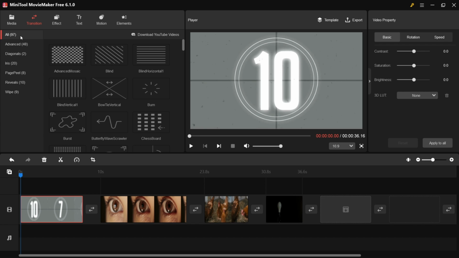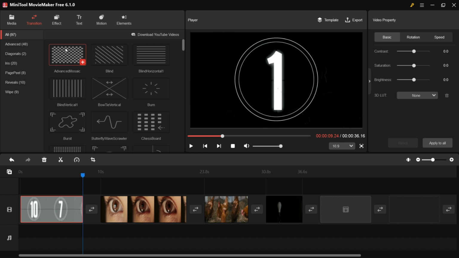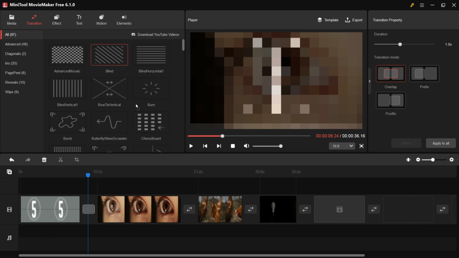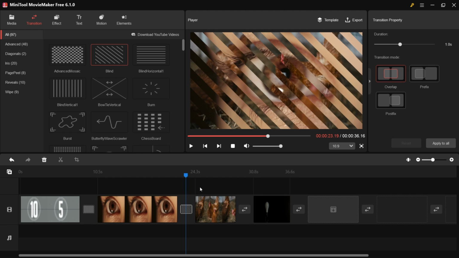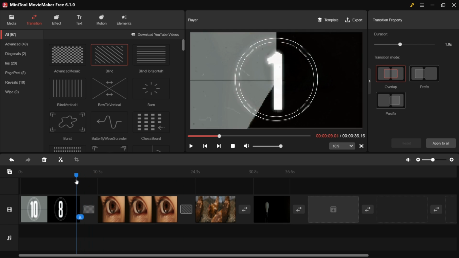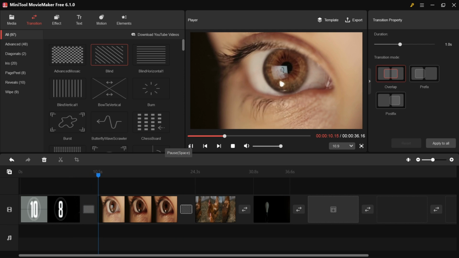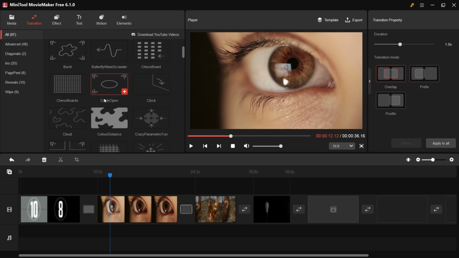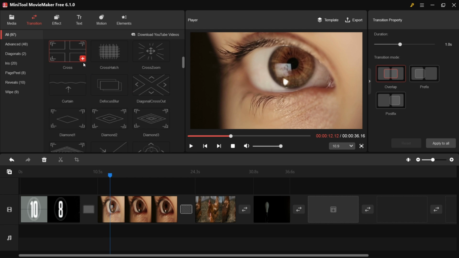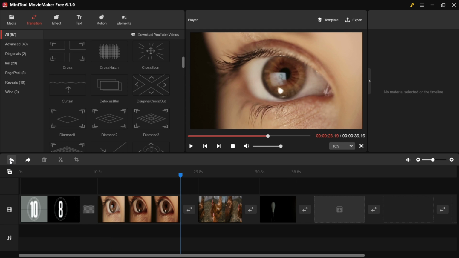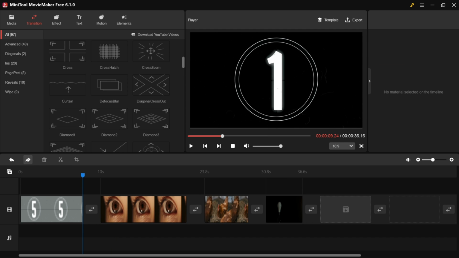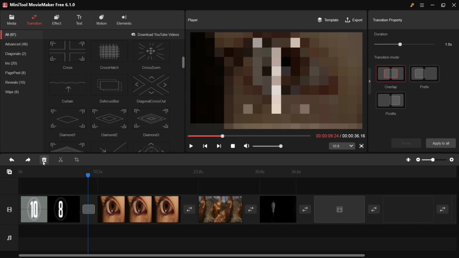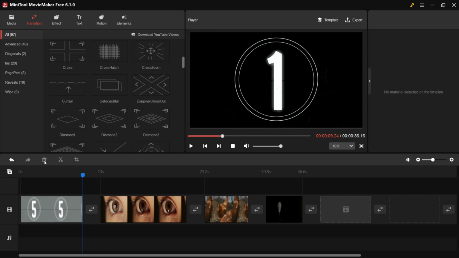Now, let's go back to the upper left-hand corner where we have transitions. MiniTool MovieMaker has quite a lot of transitions, 97 in total, and these are easy to add. You could drag and drop these transitions between the clips. So if we play, as you can see, it has a smooth effect, and as I've said, there are 97 to choose from, and it's as simple as dragging and dropping. Right above the timeline, if you've made a mistake, we have the undo button. So you could undo the last action and undo again. You could also redo if that was a mistake, and you could obviously delete using the delete button.